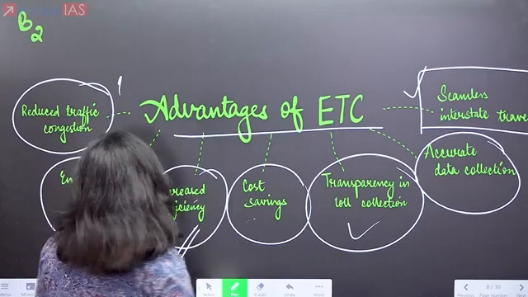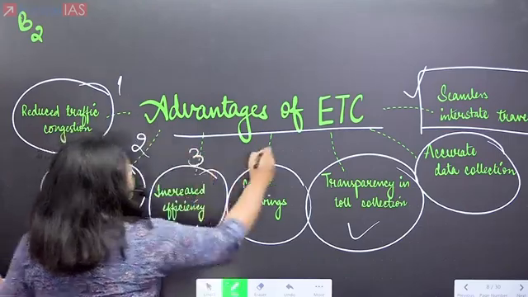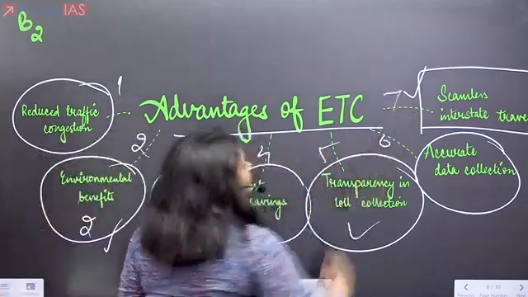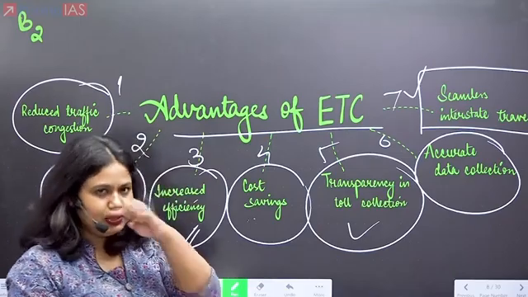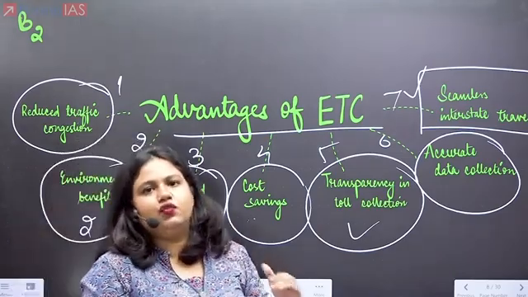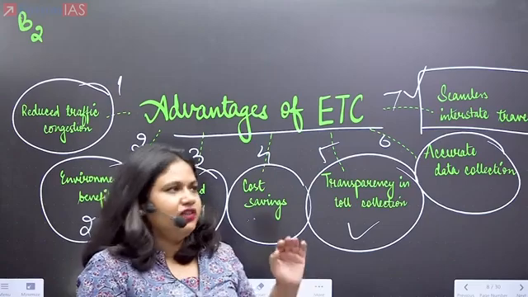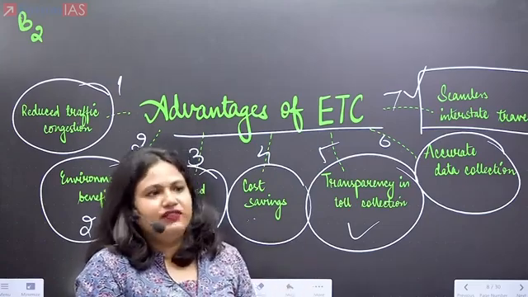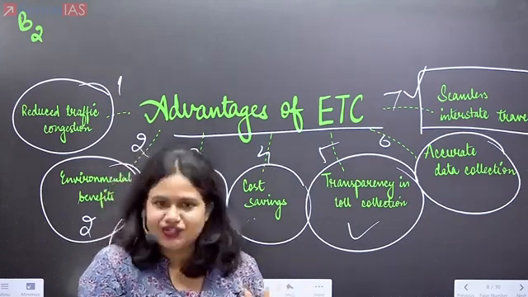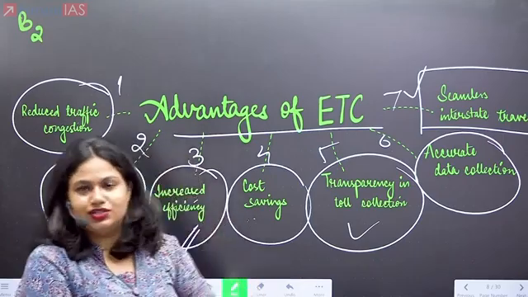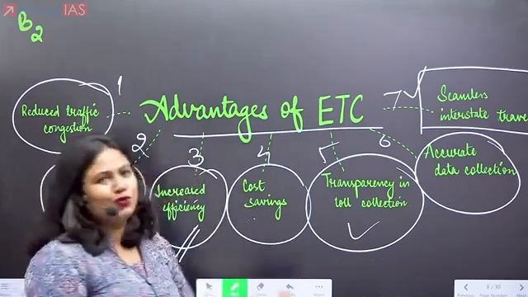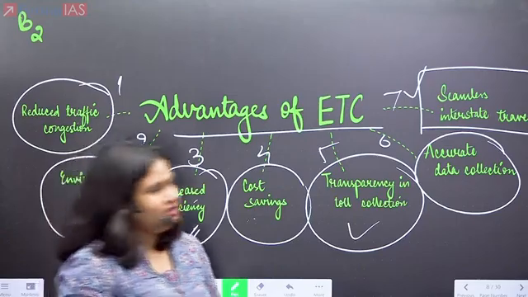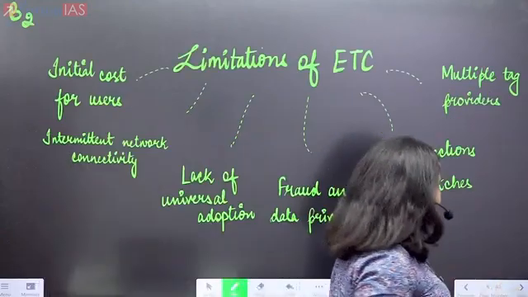So I'm giving you how many? 1, 2, 3, 4, 5, 6, 7 points for a 10 marker question. Of course, you have to write around 4 to 5 good points here. If you're able to write 6, that's well and good. For people who are going to write the exam next year and are here just to gather content, for them, I want you to learn all 7. All right. So those were the advantages.